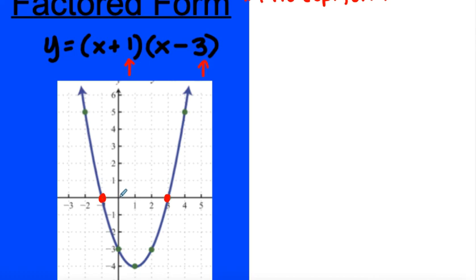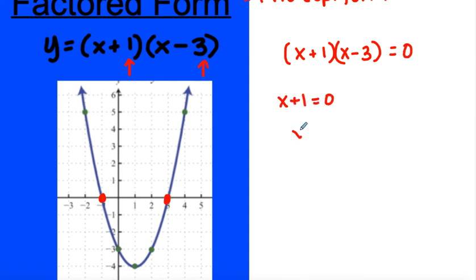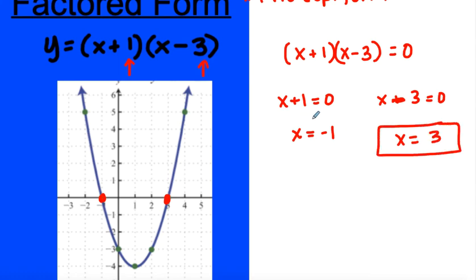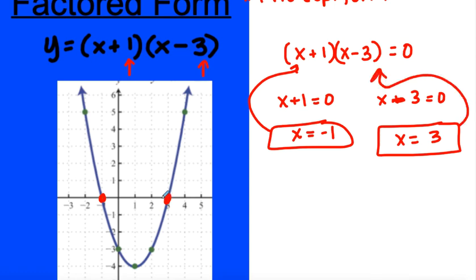Well, that's true. Now, I want you to think about the zero product property for a second. If this were something that we factored and I said solve for x, you would use the zero product property by setting the function equal to 0 and then setting each factor equal to 0 to solve for x. x minus 3 equals 0, so x equals 3. These two values, which are always the opposite of your factors, those are my x-intercepts. So in factored form, I can actually see the x-intercepts.